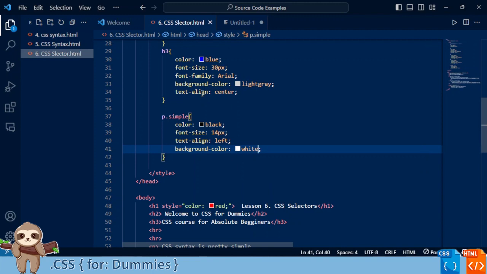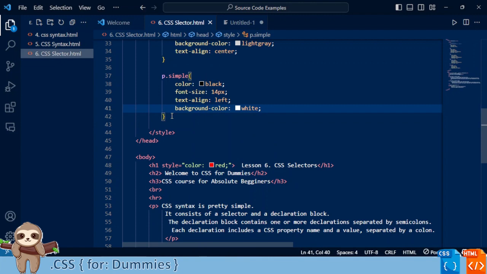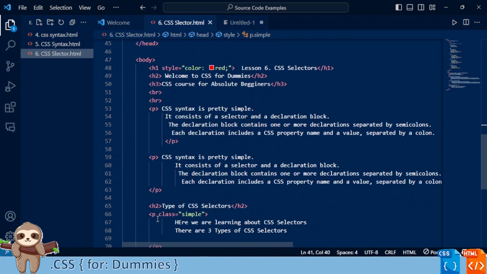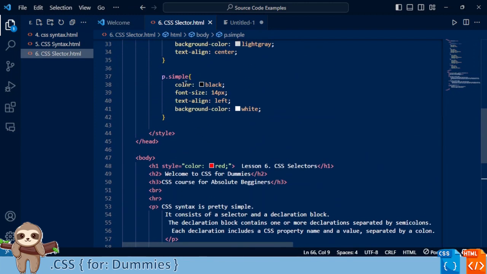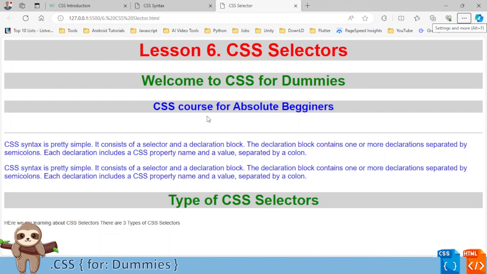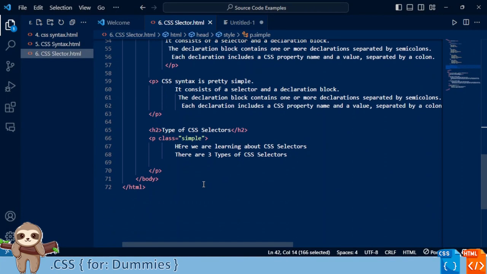Now what I've done is I've told my browser that I have a paragraph tag that has a class called simple. This simple class means that in my CSS I have defined a class called simple and specified unique attributes for it. Control S, go back in my code, and note this paragraph has a completely different style compared to other paragraphs. Why? Because if I go back inside my code, note what we did. We gave it a class. By giving a class, we segregated this paragraph from the others. We told it that this paragraph belongs to a completely different class.